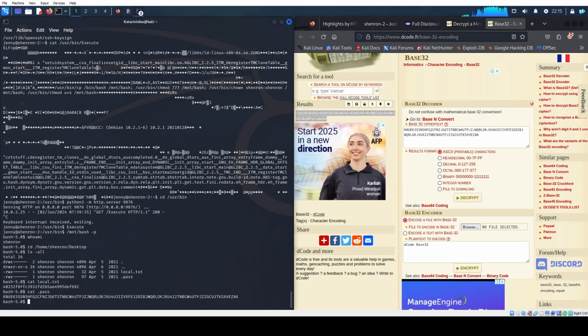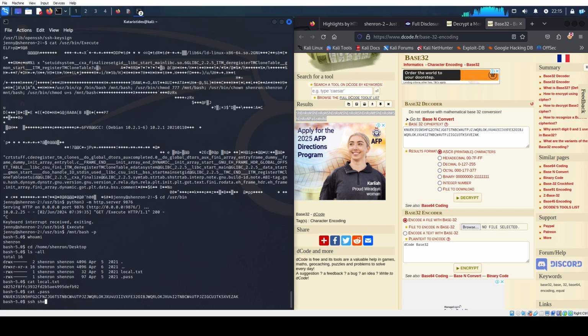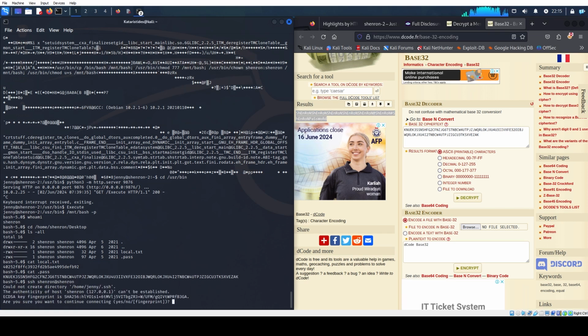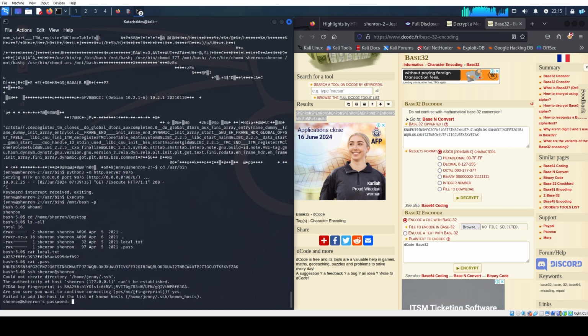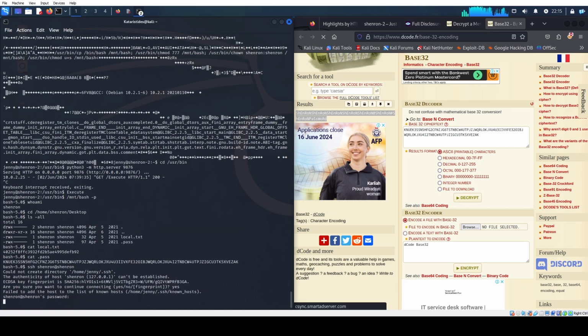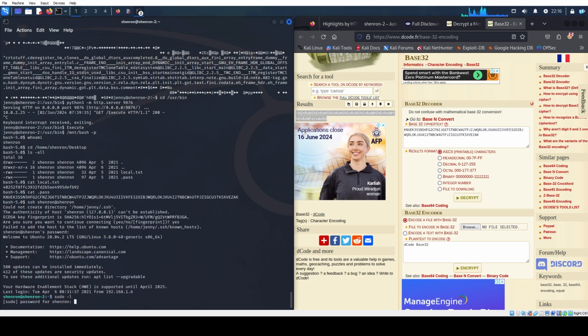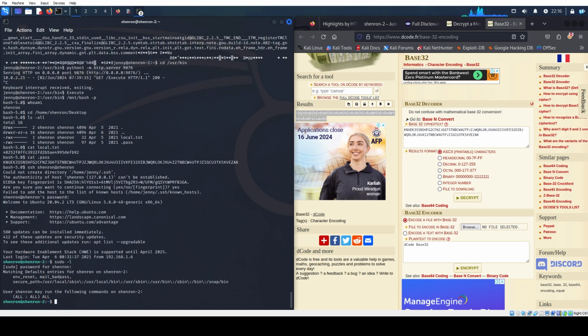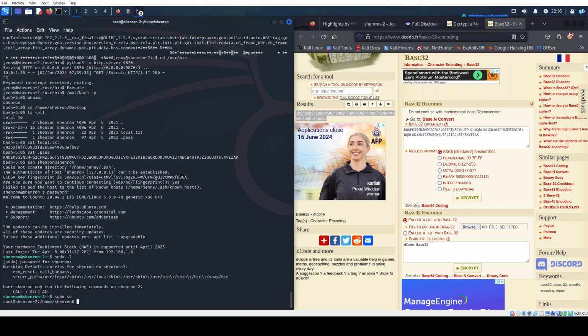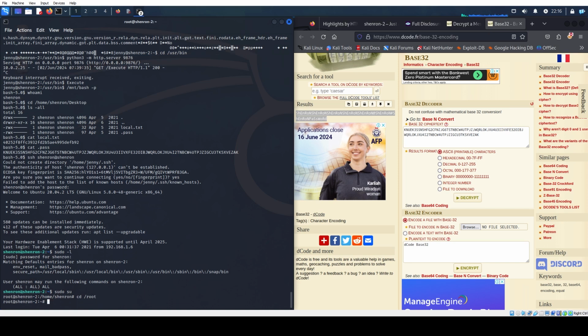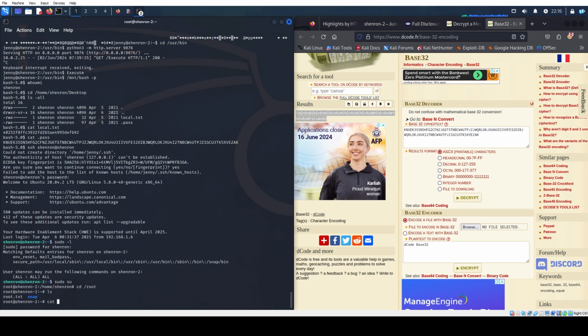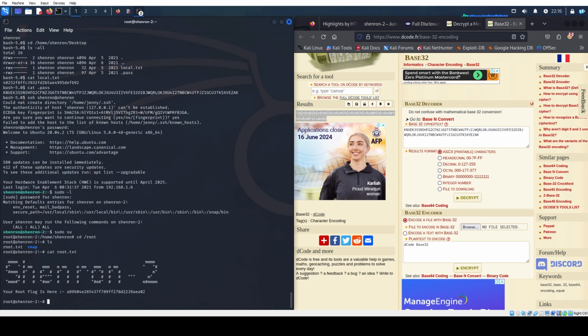Let's connect via SSH as the user Shenron with the command ssh shenron@shenron, and then paste the newfound password. Now that we are logged in as Shenron, we are going to follow the same process we did with Jenny, i.e. see what commands we have permission to run at sudo level. Use the command sudo -l. As it turns out, Shenron can run absolutely everything. So let's switch user to root with sudo su, then cd /root, ls to list the contents, and cat root.txt to read the root flag.